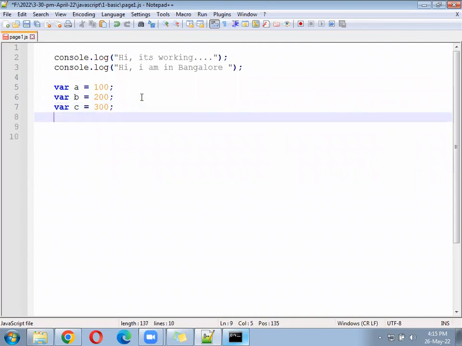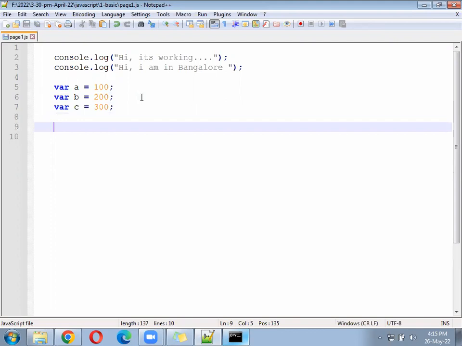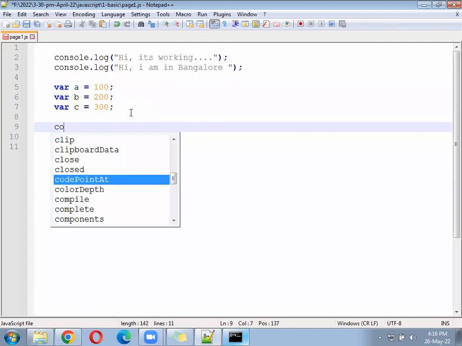So we got three variables A, B, and C. Now come down. We are going to print with console.log.